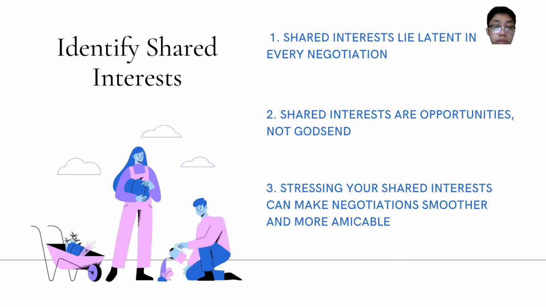The first method is to identify shared interests, and it is pretty obvious to everyone that for multiple parties to work together, they would have to have the same goals or the same interests in mind. But what is not so obvious is that there are some interests that are not instantly identifiable. So you actually have to investigate further and make sure not to ruin any relationship between parties by making conflicts instantly.